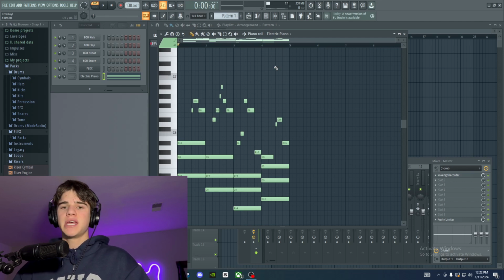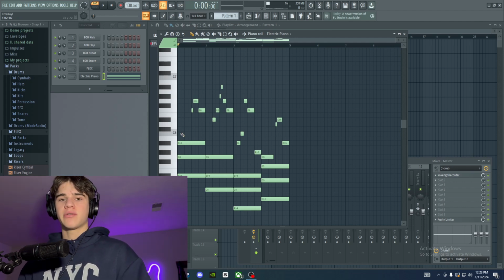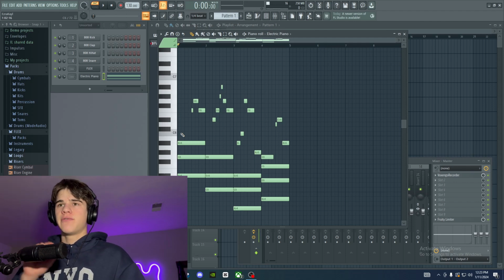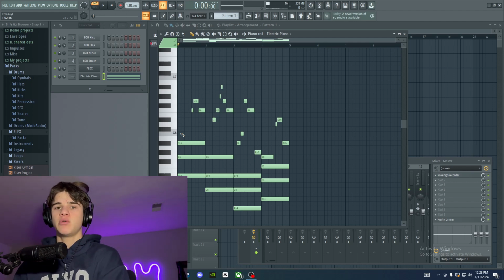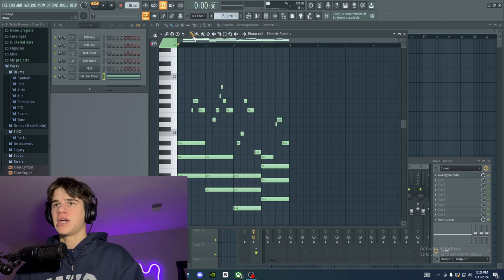And utilizing the piano roll like this is a very good way to start out with your melodies, because it lays everything out in front of you very nicely, and it makes it very easy to understand. And it makes it easy to fine tune your melodies and get them to sound exactly the way you want them to without having to know how to play piano.